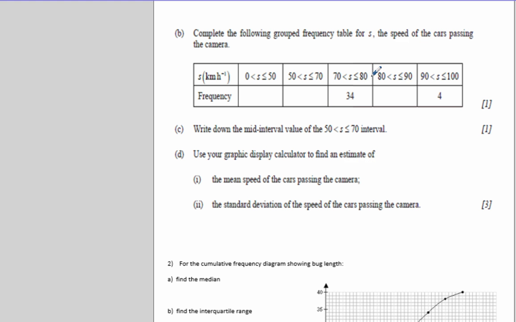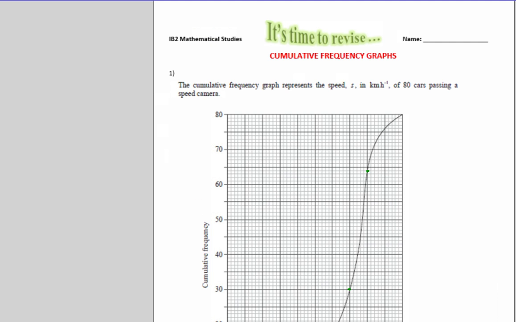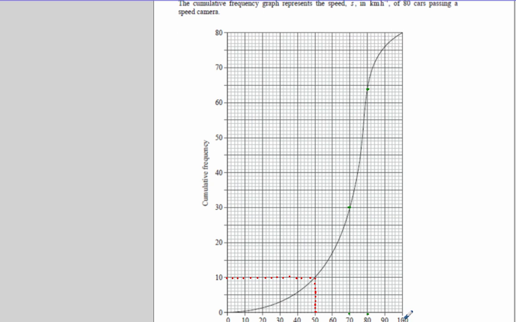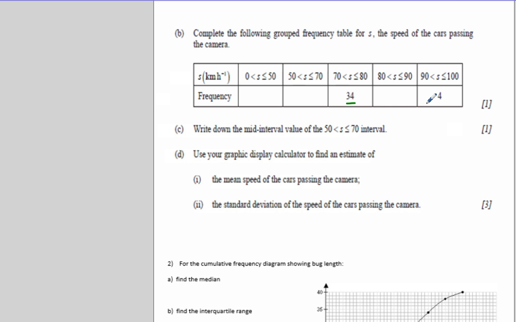Also, if you're not sure, 90 to 100, let's see, oops, going the wrong way, just to point out how they do this. So do this one in blue. 90 here connects up with this point here, so that's about 76, as you can see. 100 here connects up with that point there, which is 80. What's the difference between 80 and 76? That's right, it's 4. So that's how they're getting these values. So we can use the same method to find the other values.